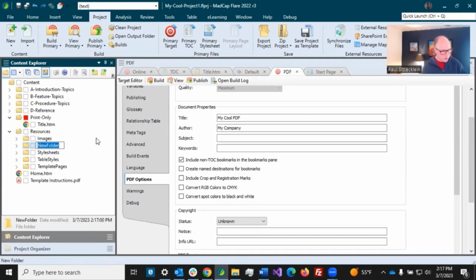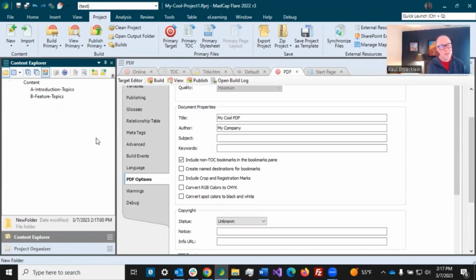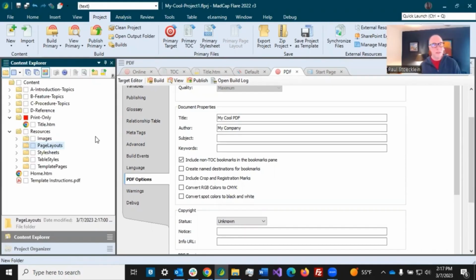You can even create subfolders. You can name this whatever you want, but this is sort of the recommended name. If you don't supply one, this is what Flare would supply for you. Then Page Layouts is the name for the folder.